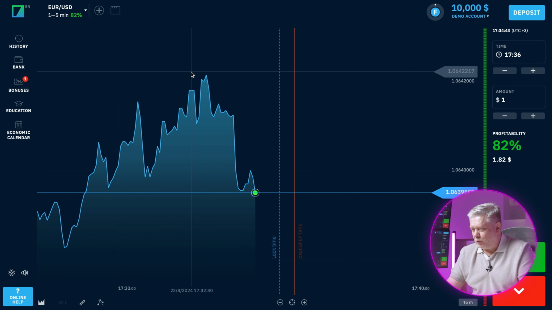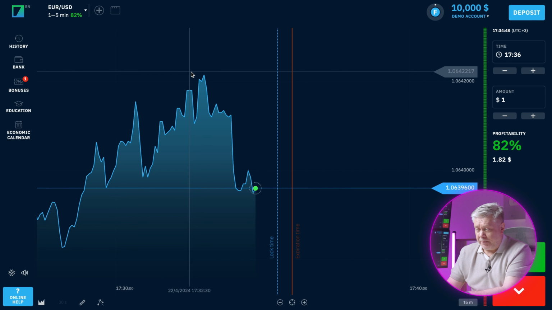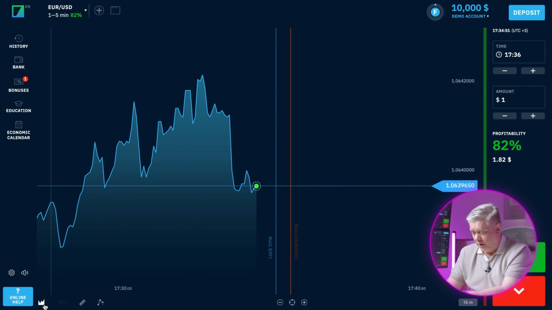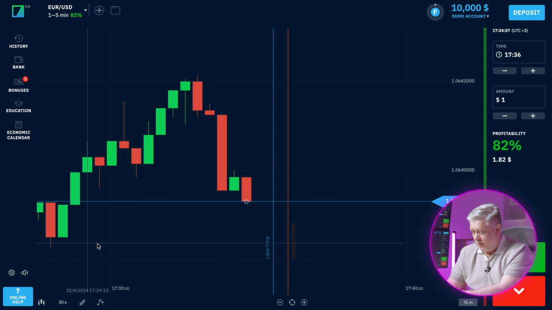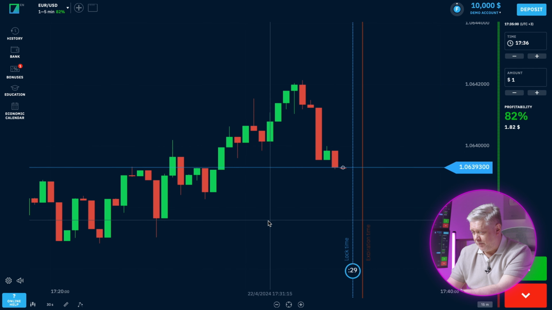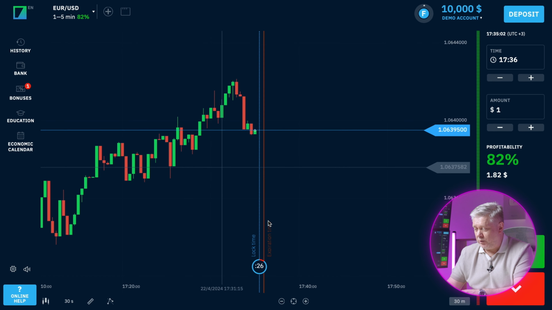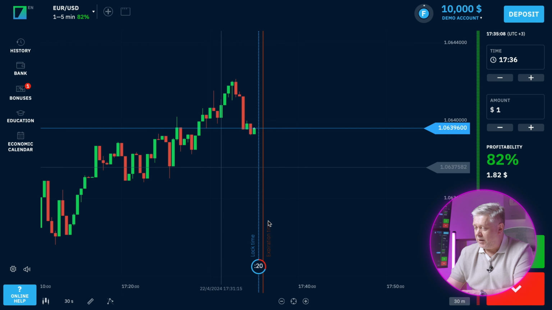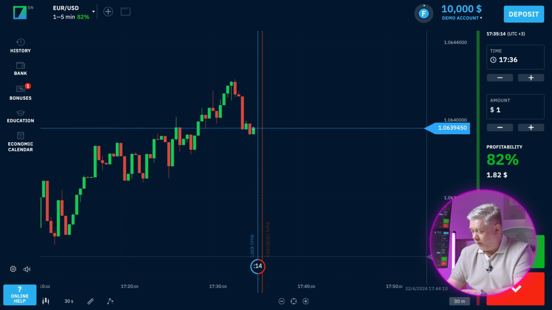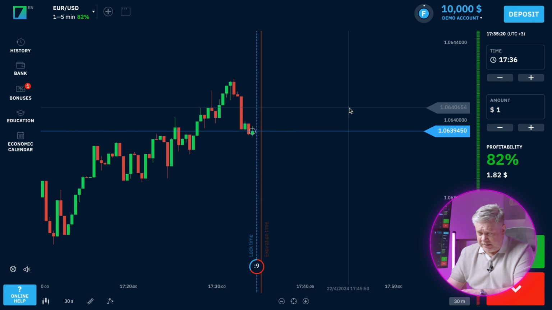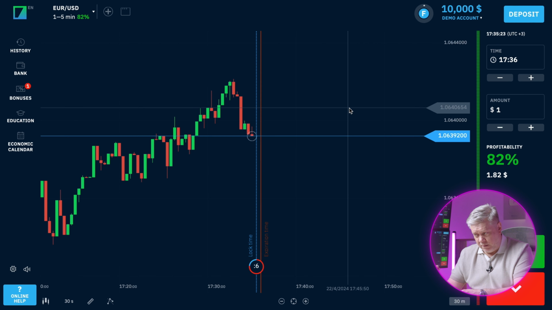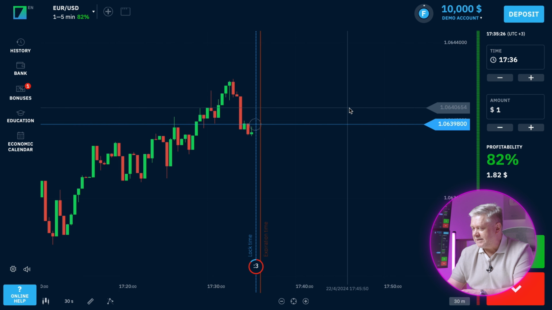So, in order to set up a workspace, I suggest choosing the type of chart. These are Japanese candlesticks. Please note that this interesting pattern is made up of green and red candlesticks. A red candlestick indicates a decrease in price during a certain period, depending on the selected time frame, for example, 30 minutes here. The green color of the Japanese candlestick means the price was increasing at that moment while it was being formed.